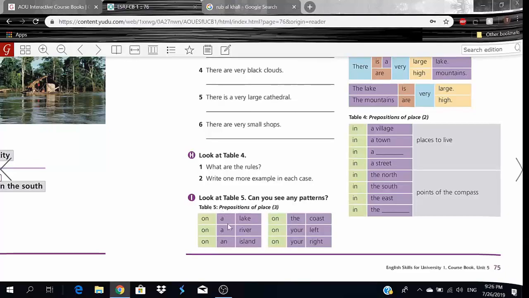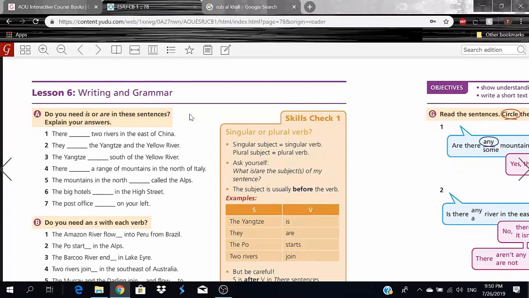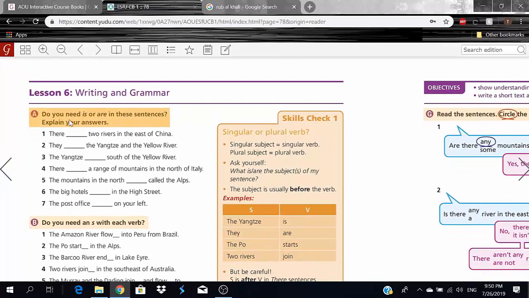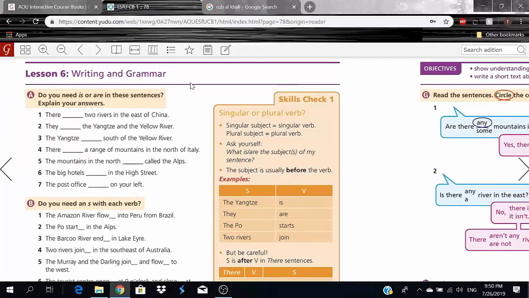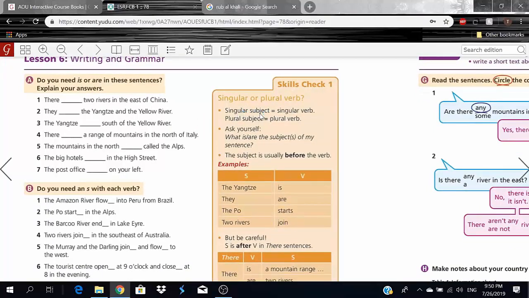Now let's move on to the third page here of lesson 6, writing and grammar. And here we have exercise A. Do you need is or are in these sentences, and explain your answers. So let's actually go to skills check 1 here, and we have singular or plural verbs. Singular subject equals singular verb, and plural subject equals plural verb.